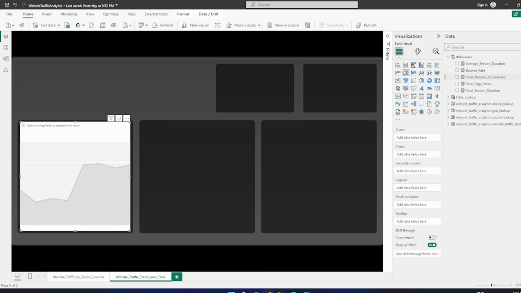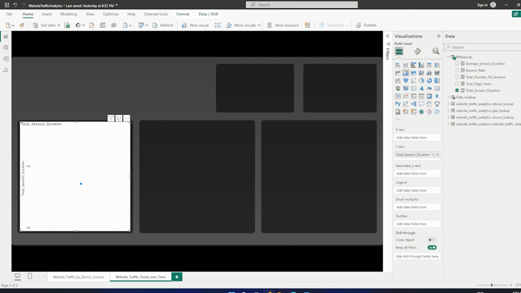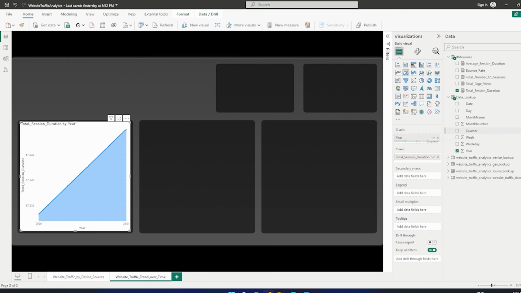Total session duration, you know that this is our measure, so we will place this measure in the y-axis. As we are going to study quarter-wise trend, we will select year and then quarter.